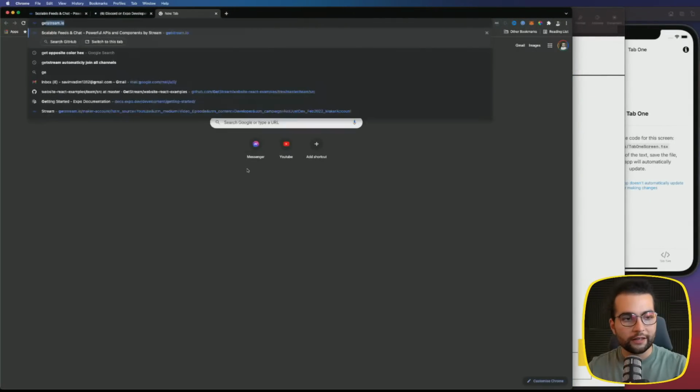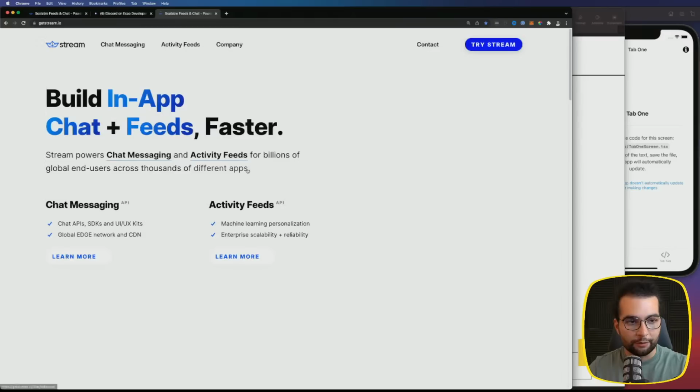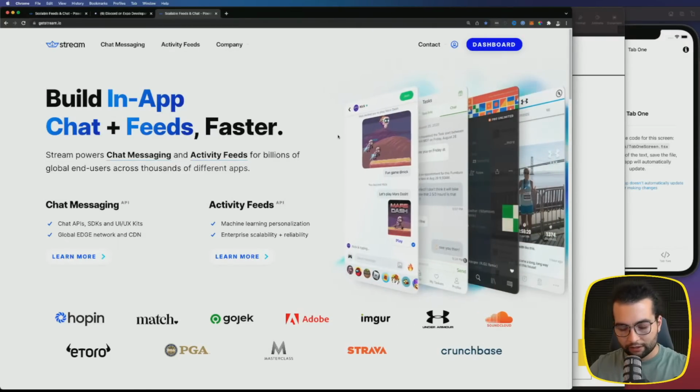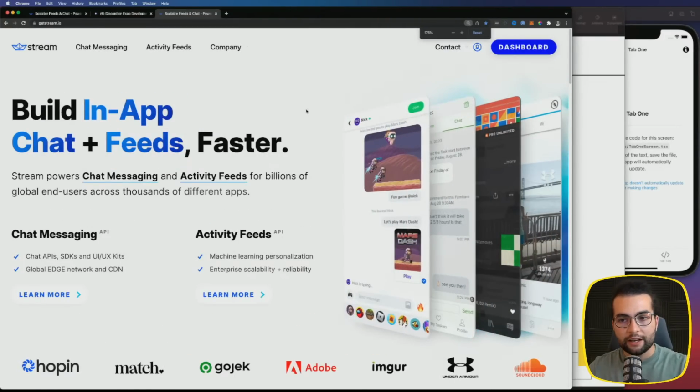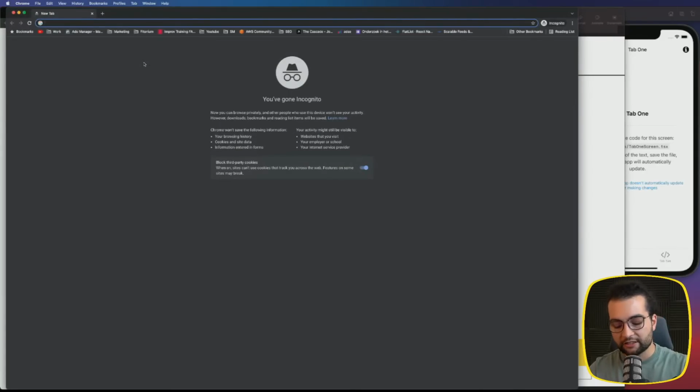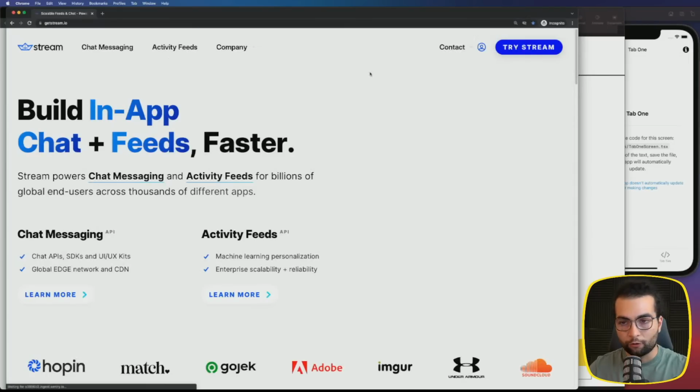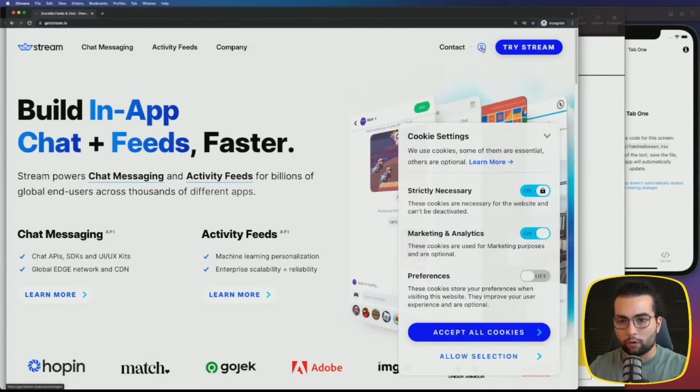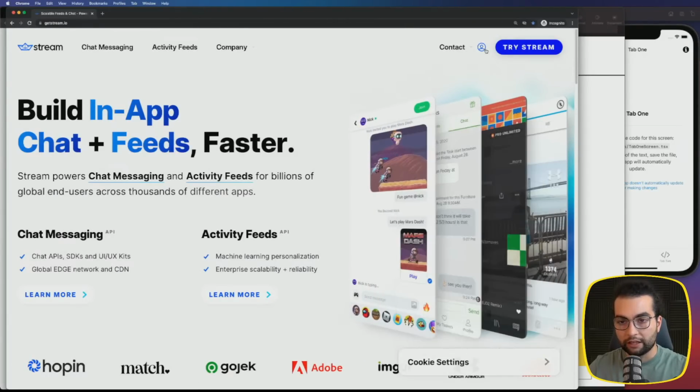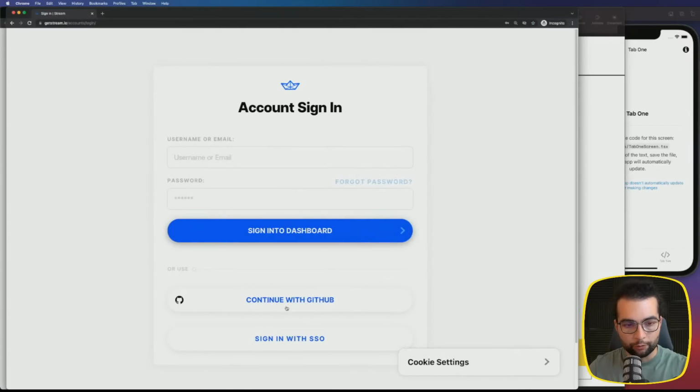So to create an account, let's go to getstream.io. I already have an account and I already registered, but you can create an account for free by signing up with GitHub. You can continue with GitHub, or you can sign up with your email.